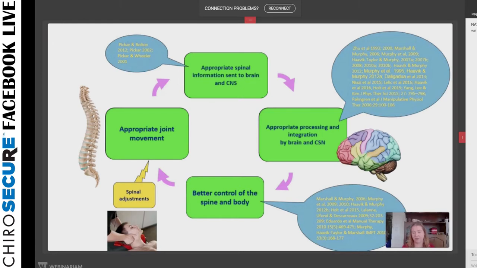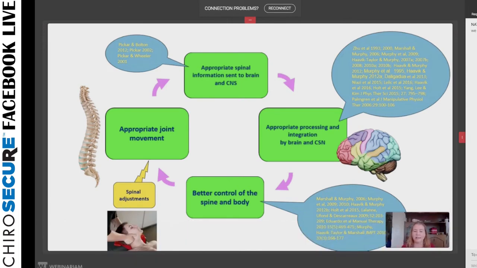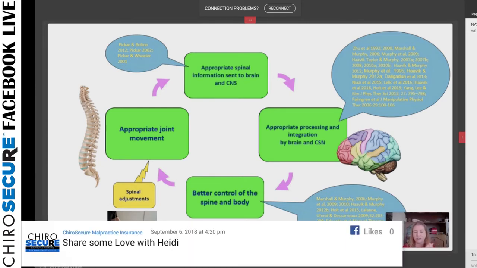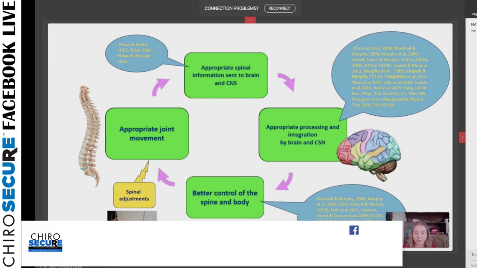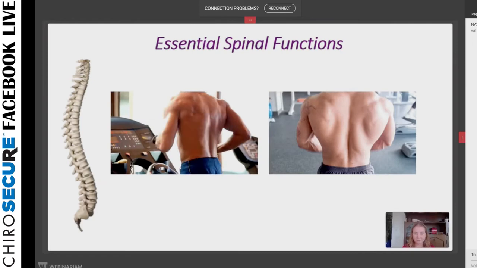So do we have any evidence for this? Yes, we have tons of evidence for this. And that's what's really cool. I can't go through absolutely everything today. Again, we don't have enough time for that, but I'll keep doing multiple events like this, and we'll go through all the sensory changes, and we'll go through all the motor changes, and then we'll go through all the sensory motor integrative changes and the multimodal changes. And then we'll go through all the local effects of the spine, and we'll just keep doing little bits on each of these live events.